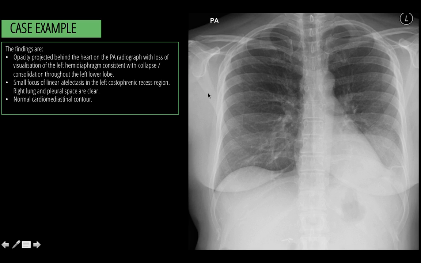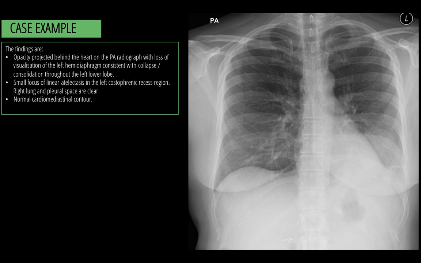What we can see here is the right lung looks pristine. However, in the left lung, we can start seeing obscurity in this lower aspect. So we can still make out the cardiomediastinal border or margins. However, what we have lost is the ability to differentiate the left hemidiaphragm. So we can see that the left hemidiaphragm is now going to be the same density as the heart, as well as inferiorly the upper GI structures, specifically in this case the stomach, as we can see air within the stomach.